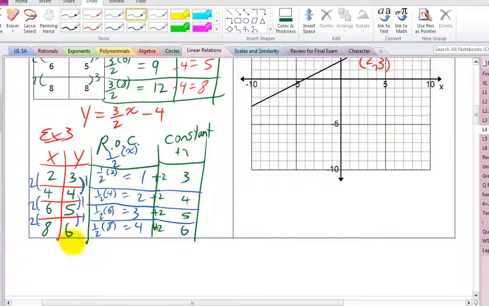So your equation, this column is the y, rate of change is 1/2 times x, and your constant is plus 2. So you're just looking at the top of the columns. So now you've done all types of making equations. You've done them from a pattern to a chart. You've done them from a chart by itself. You've gone from a line to a chart to an equation. Okay, that's all I can ask.